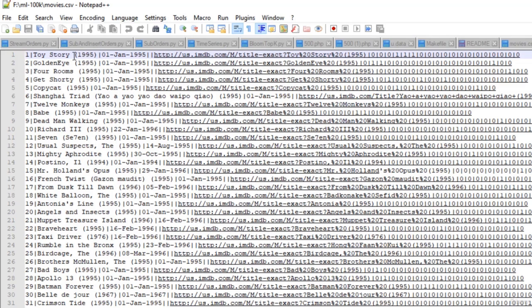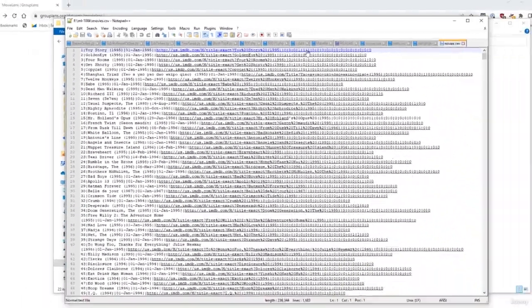Now that release year might be a valuable thing to have around, but really I want that in two separate columns, not in the same title field. We then have the release date, which is in a somewhat unusual date format of date, month name, year. We then have an empty video release date column that we're not going to use at all, a link to IMDb, and finally a list of all the genres that it might belong to. We know from the description what each one of these fields corresponds to. It might be adventure or children's or action or horror or whatever it might be. A 0 indicates that it does not belong to that genre. A 1 indicates that it does belong to that genre.